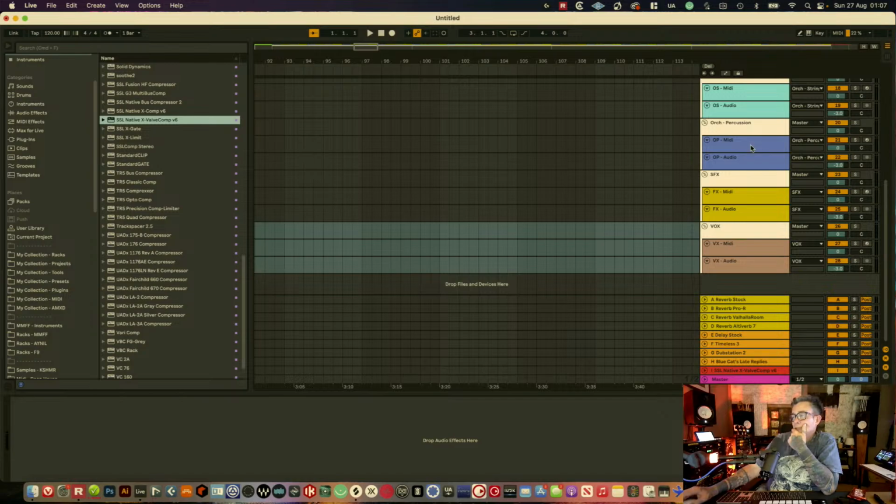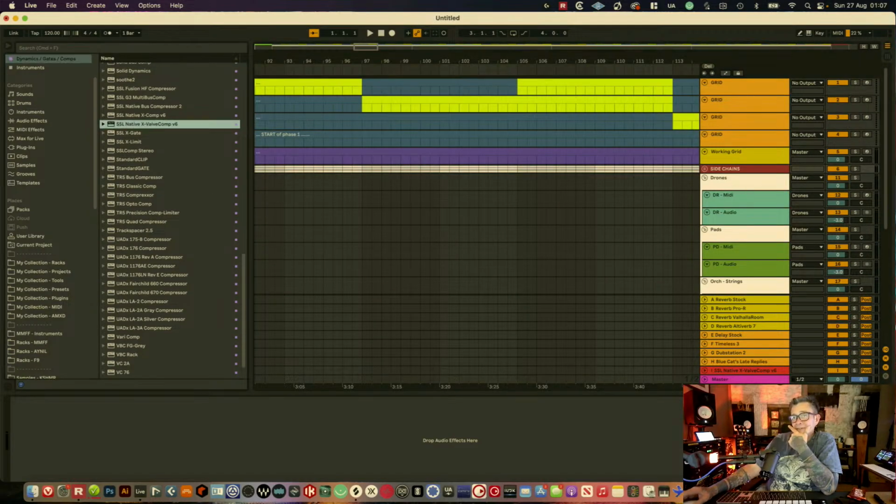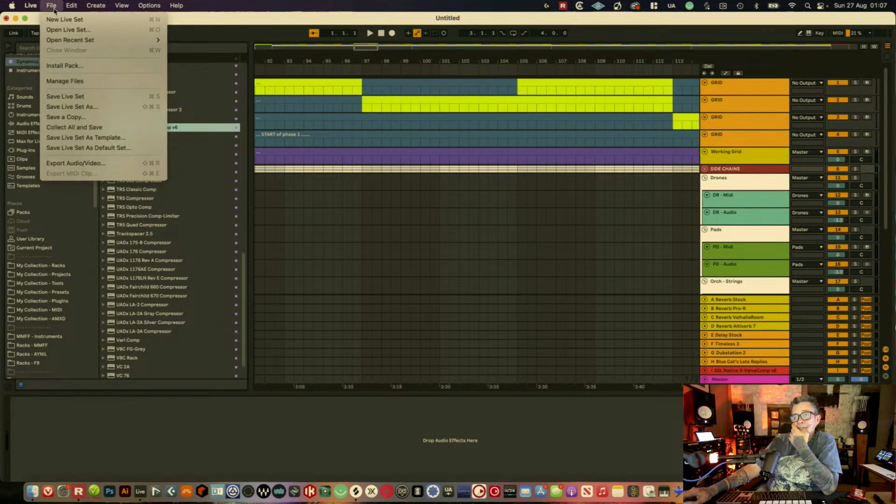The next thing to do is literally do that, right? We're going to save this as a template ready to go. So if we go to our file menu, scroll down, you'll see there save live set as a template, save live set as a default setting. That's the one I'm not going to use, right? I generally don't want to be tied down that much. So there is one that I've got, and that is pretty close to the standard setting for whatever time I open Ableton.